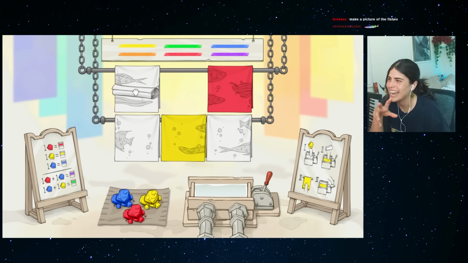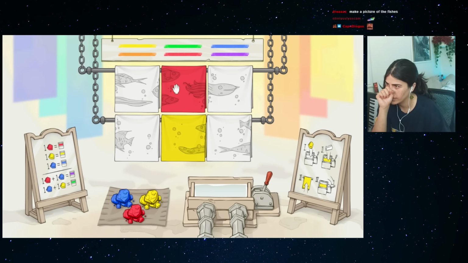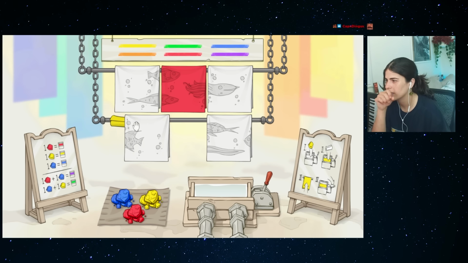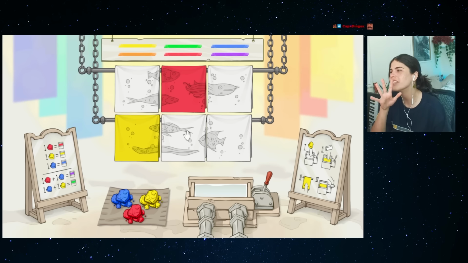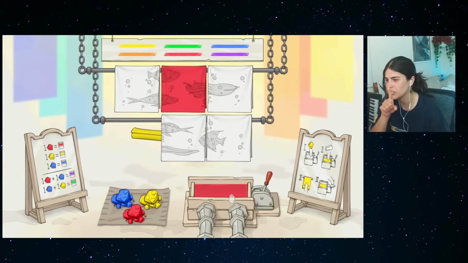Do you see the fish? I was just really focused on the color. This was wrong. Okay, there we go. Damn it. I didn't think about it. Okay, this yellow goes here. And now the dyeing process can begin. I see why this makes it more difficult. So I put red here because it's already yellow.